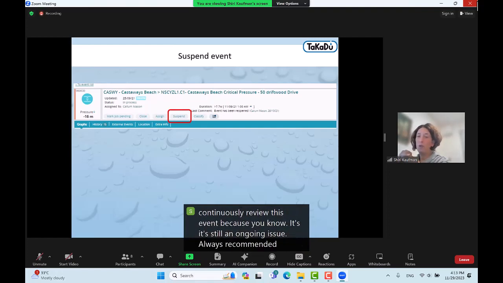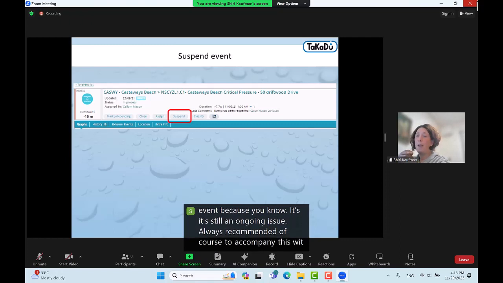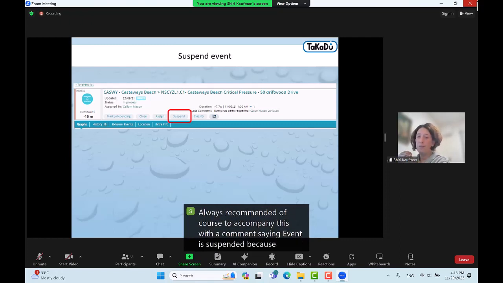Always recommended, of course, to accompany this with a comment saying the event is suspended because the sensor logger will be fixed during December. Not sure, I'm just giving an example. So always have them add a comment explaining why, or you add a comment explaining why, and then you can suspend the event.